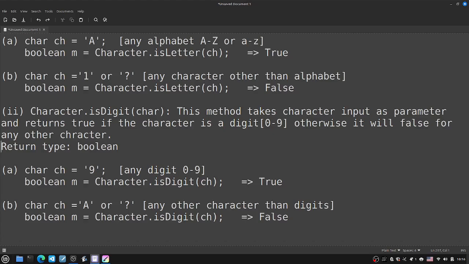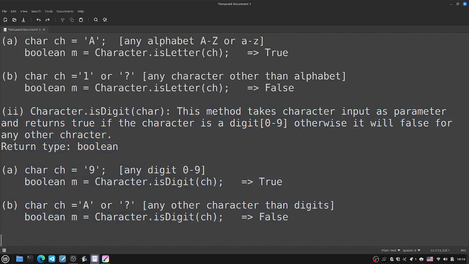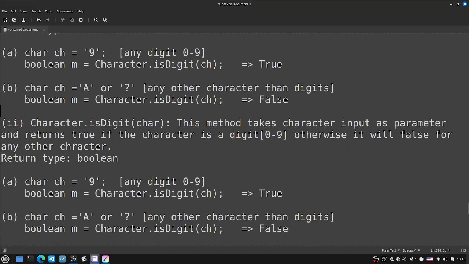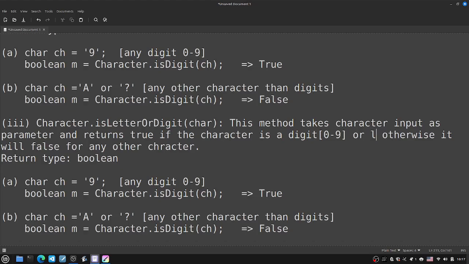So next one, letter or digit. Three, character is letter or digit. So this method takes a character as input parameter and returns true if the character is a digit or letter, that is capital A to capital Z or small a to small z.